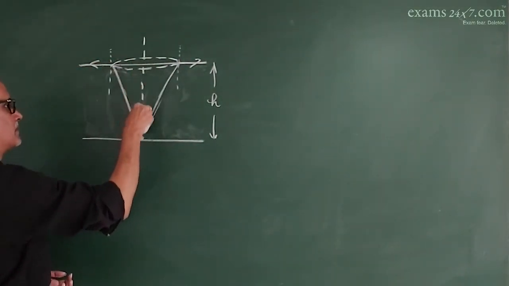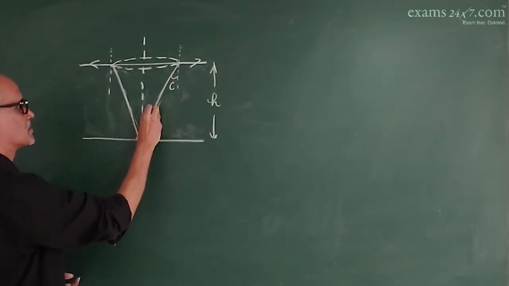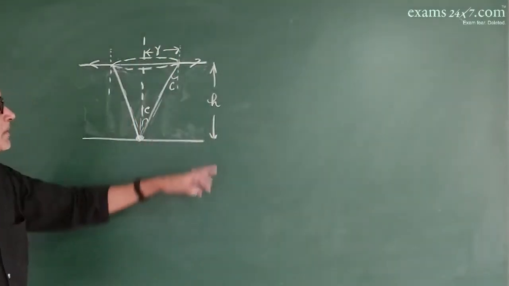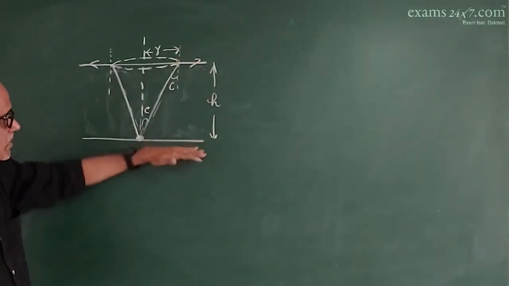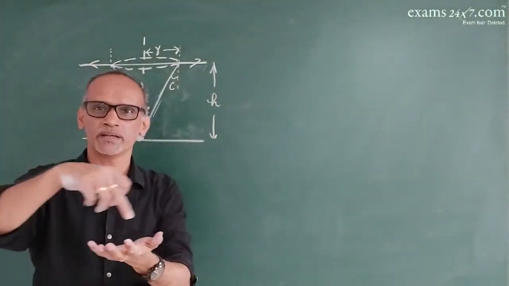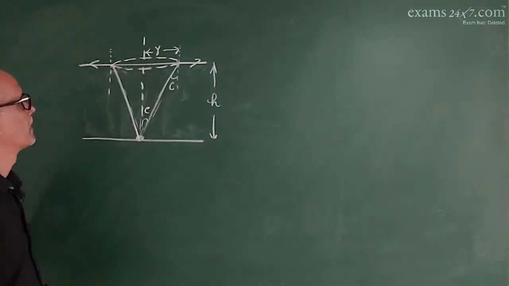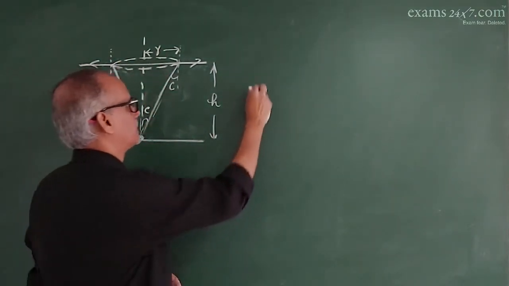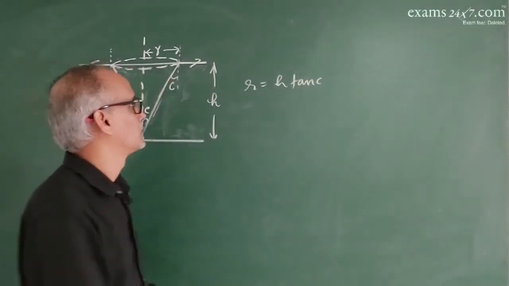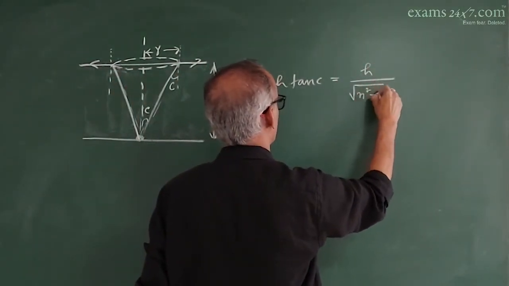But this entire structure is a conical structure. So this is the critical angle, and even this is also the critical angle. R is the radius of the cone, H is the depth of the source, or the depth of the pool. And R is the radius of the illuminated part, which is circular on the surface, but from the bottom it's conical. Now this R and H are related by R is equal to H tan C, which can also be written as H by root of n square minus 1.